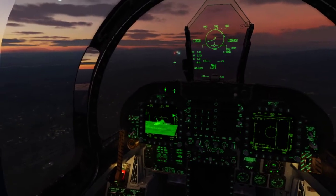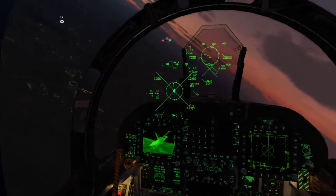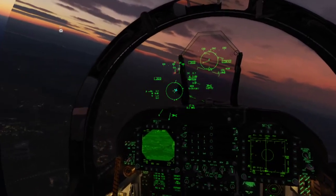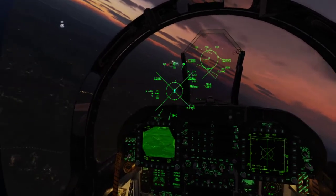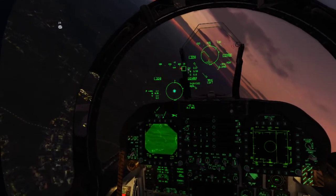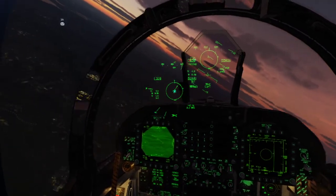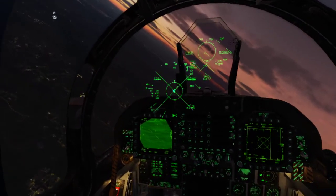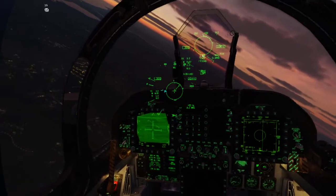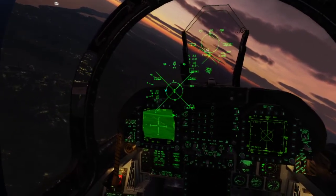Man, this is awesome. Are you in AA mode? Yep. Cool. If you unlock him from your radar and only have him point tracked from your teapot, you can have your radar scanning around. And I think it's your TDC left? No, I don't remember which button it is. But there's a button you can press that will slave your radar to the teapot. And if it is on a good point for about 3 seconds, if the radar is slaved and gets a contact there after about 3 seconds of search, it will then lock that contact.